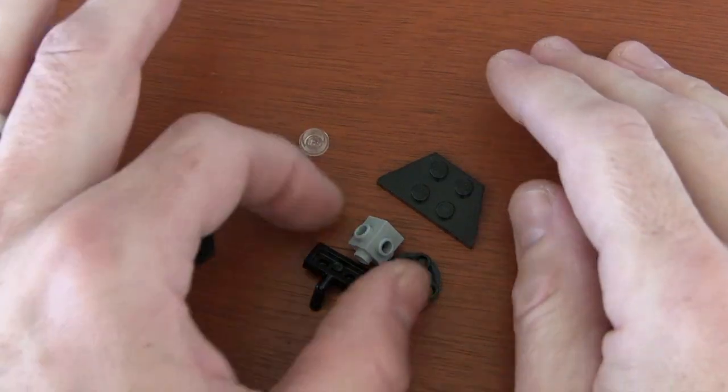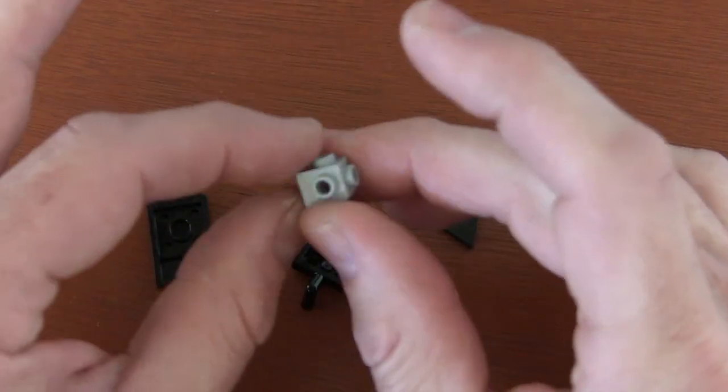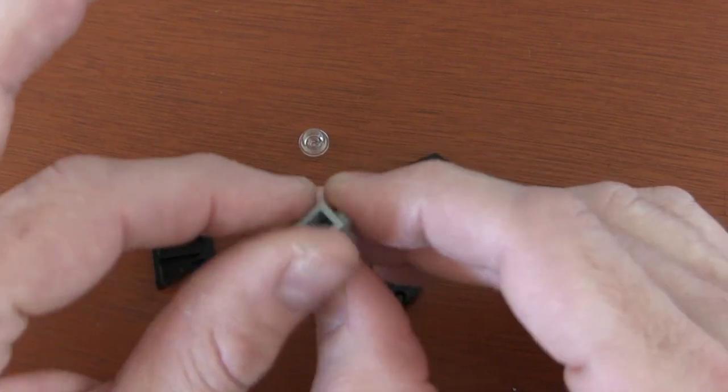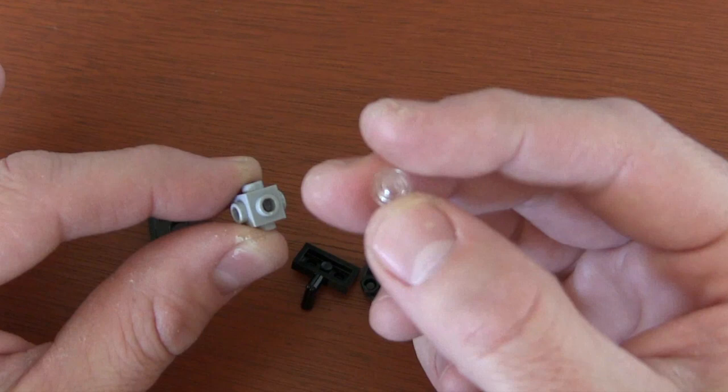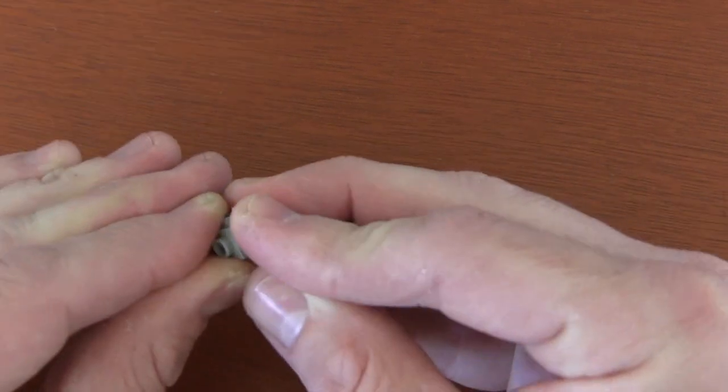To build the cockpit of our TIE fighter, we're just going to get a light bluish gray Travis brick, and that open end is going to be our engines in the back of our TIE fighter. So in the front here, on this front stub, we're just going to get a 1x1 round translucent plate and put it right there on front.